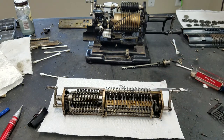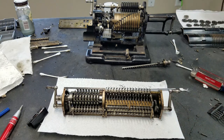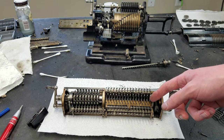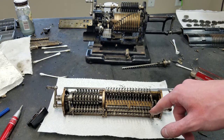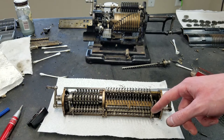I think that's kind of like an overshoot type of protection thing, I believe, so that if you crank the pinwheel cylinder too fast and give a lot of momentum to the accumulator, it doesn't just spin them out of control and give you an inaccurate result. I believe that's why they have that. So it always comes into interlock and then back out, just so that if the wheel did want to have some momentum, this would kind of slow it down somewhat.